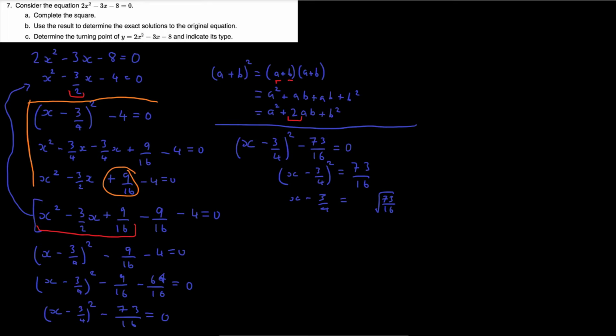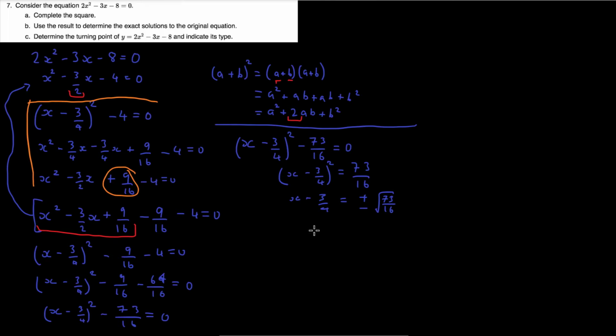Now here's the rub. You've got to be careful here because when you apply a square root, there are always two possible answers, a positive and a negative. But if a square root's given in a question, maybe the question says find the square root of 25, it's asking for the positive result there, not all possible solutions. But if you are applying a square root, you must show that there are two possible solutions to it by putting a plus minus sign at the front.